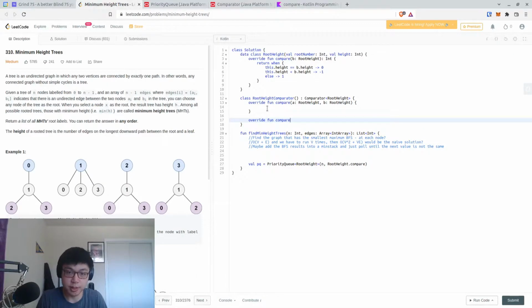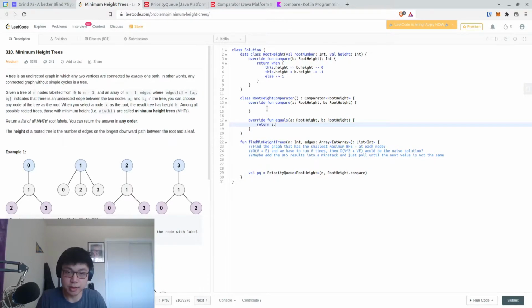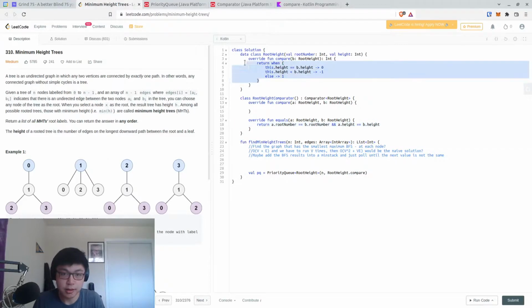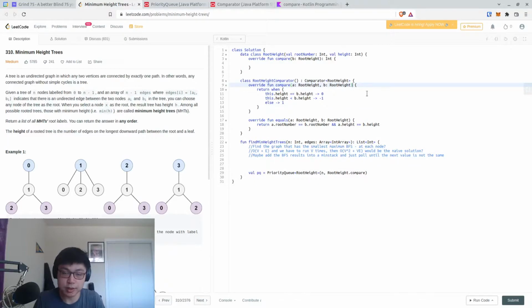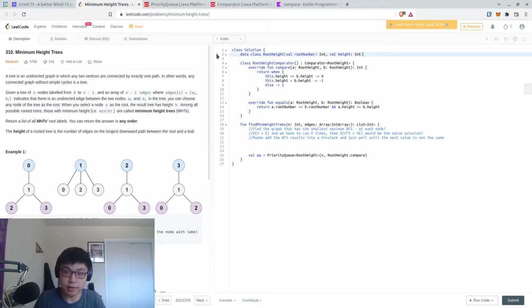Override fun compare, or equals, a which is root height, b which is also root height, return a dot root number is equal to b dot root number, and a dot height is equal to b dot height, and then this goes here. This returns an int, this returns a boolean. I can do that. I wonder if that will work then.